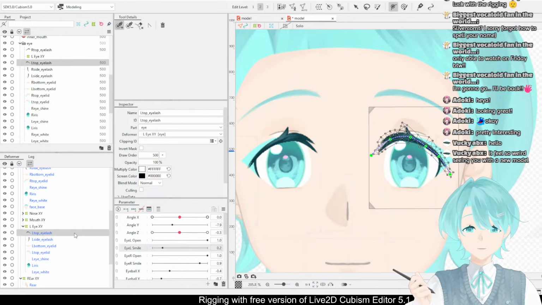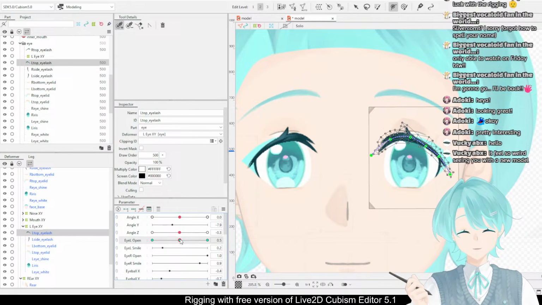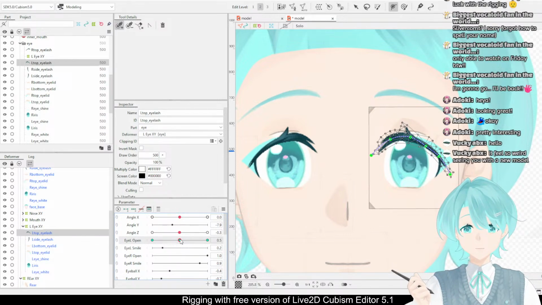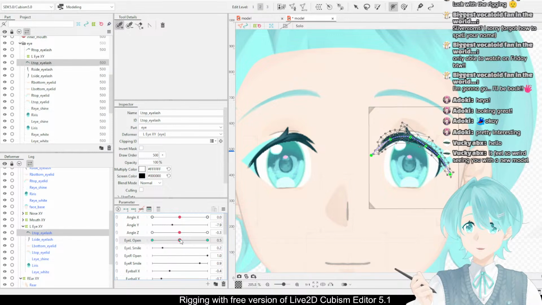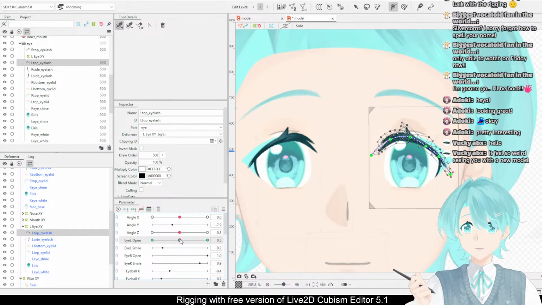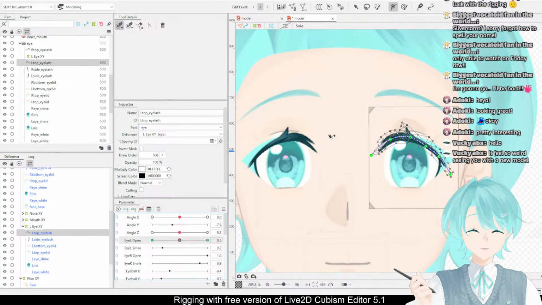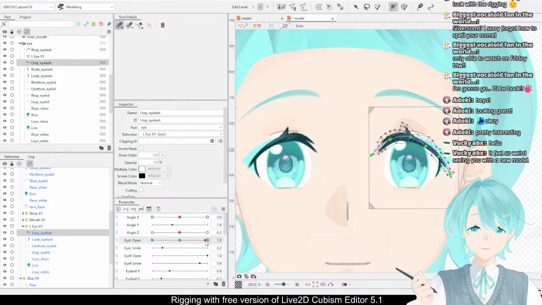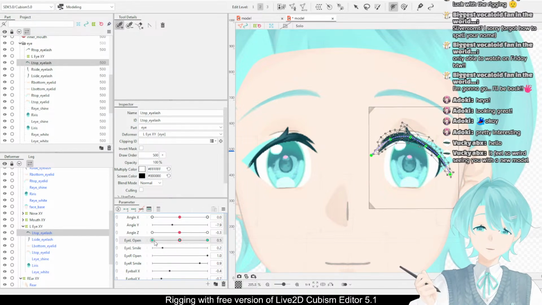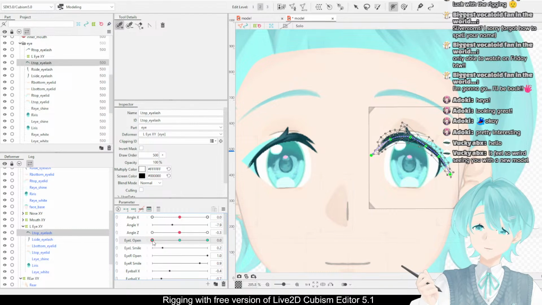So what this allows me to do is have a closed eye, a neutral eye, and a wide open eye, because I like that look. I'll adjust the numbers later, but my neutral eye is in the middle, and my closed eye is at 0.